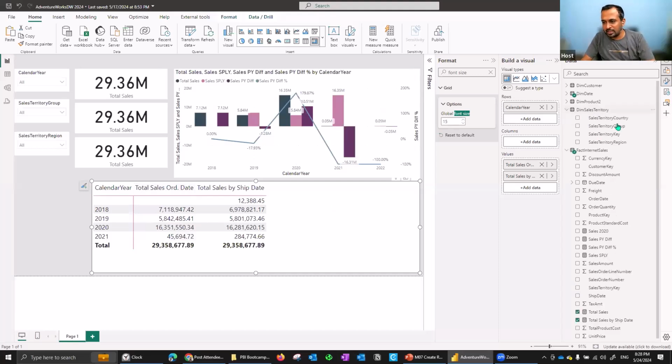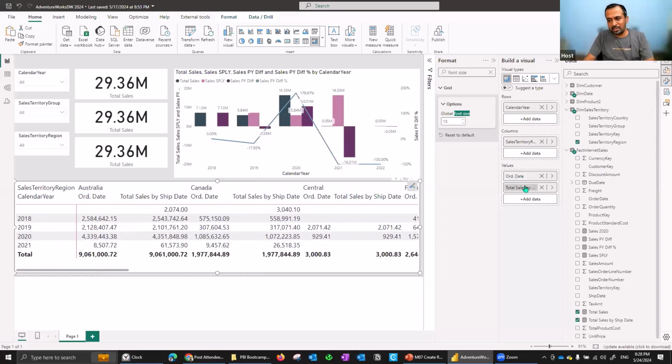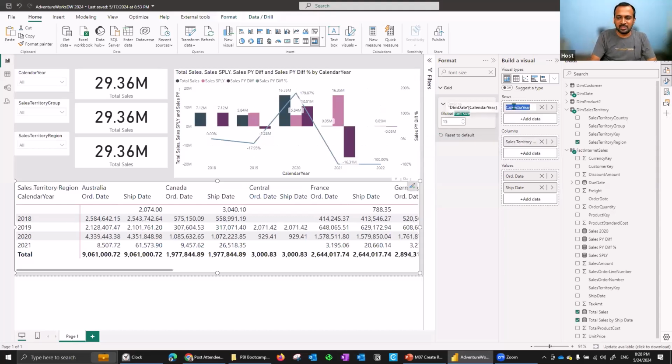And if I add a sales territory region, for example, on the column section of this one, then this is going to filter the data here. So I can see it on the whole page, and just change this here to be by order date. I can also rename it here. It's not going to have an impact on the original measure. It's only for this particular visual. It's showing up here as sales territory region, so it doesn't look nice. So we can add a space here: sales territory, and then region. And here also not the calendar year, it has to be just year.